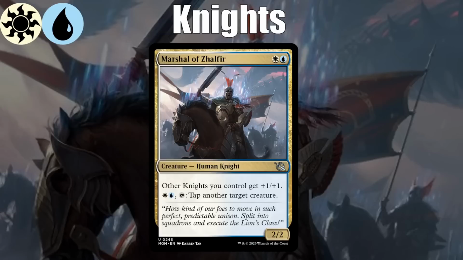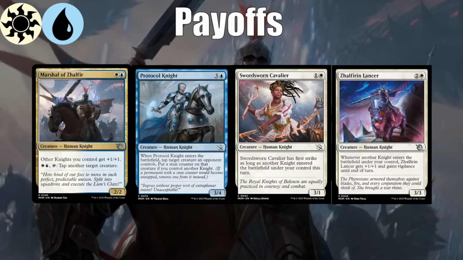Let's move now to blue-white, which is a tribal deck. It's about knights. As you can see from Marshal of Zhalfir here, buffs all of your knights, can also tap stuff. There aren't an insane number of payoffs in this set for knights, but you do have 2 really good common ones in Protocol Knight and Swordsworn Cavalier. The Protocol Knight taps things when it enters and stuns them if you control a knight. That is a really powerful upgraded effect. Swordsworn Cavalier gains first strike as long as another knight entered the battlefield. And a 3/1 with first strike can attack like all game long.